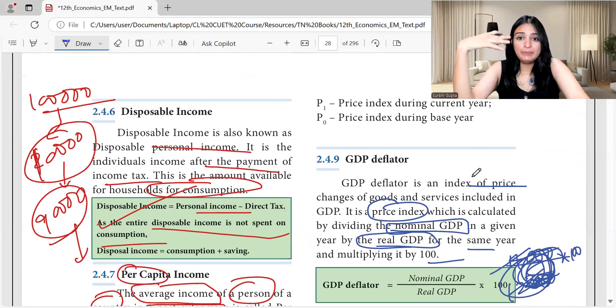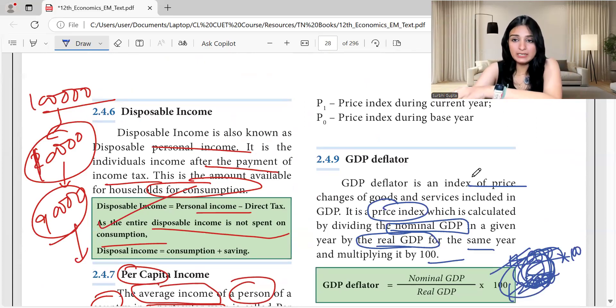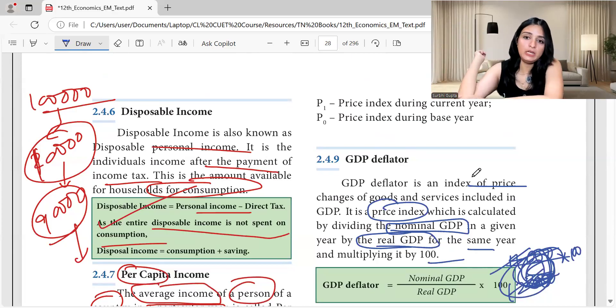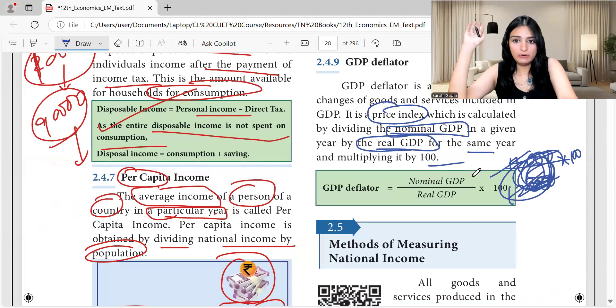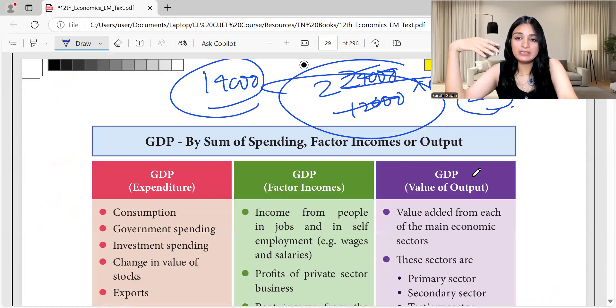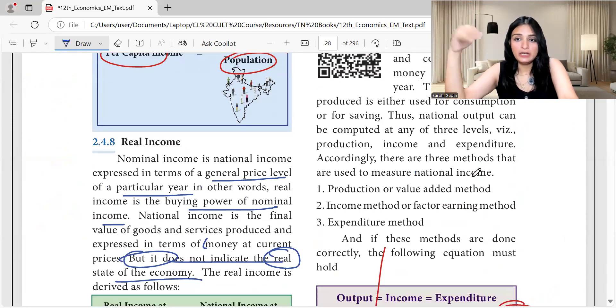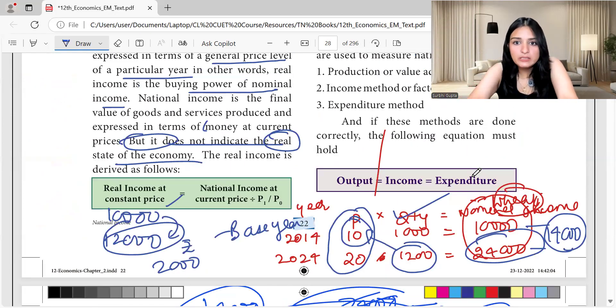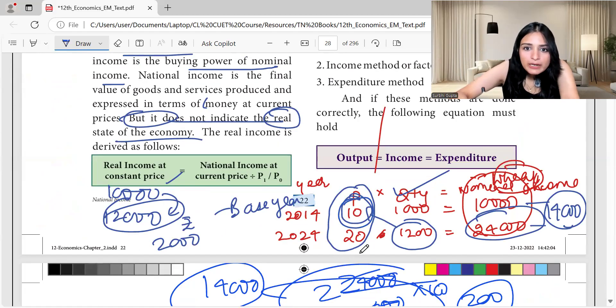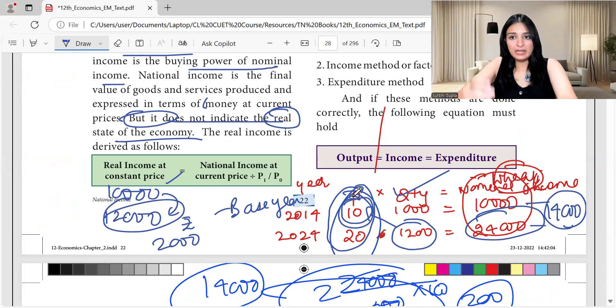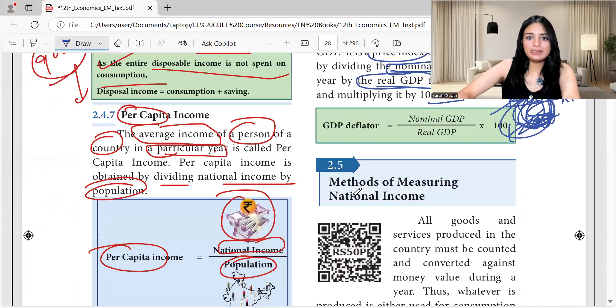Price index, GDP deflator. Deflator means that we are trying to assess other than the price, what is the index, like what is the role of the inflation in that, or the price increase? So that's what we're trying to gauge. So price has increased by almost say 100%. So price has increased by 100% in these years. Price increase from 10 to 20, price was doubled. So we are assessing the index, the change in the price inflation through GDP deflator. So I hope that's clear.